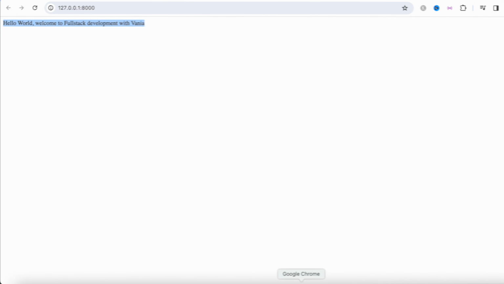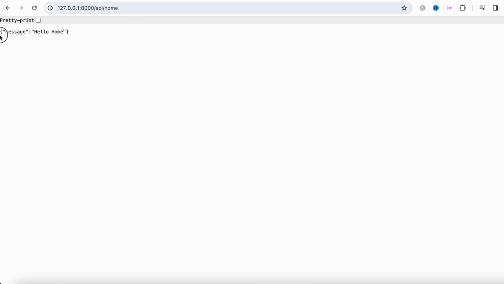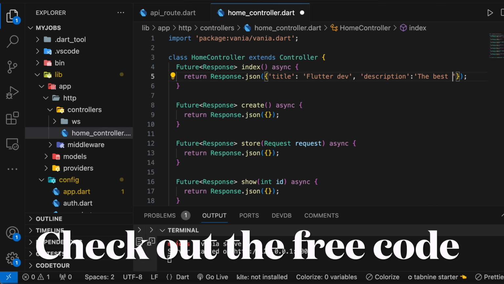So let's go ahead and do that. As you can see here, it returned some JSON response. Here it says message, hello name. Now our job is to go ahead and change this. Now as we refresh it, we see it here.